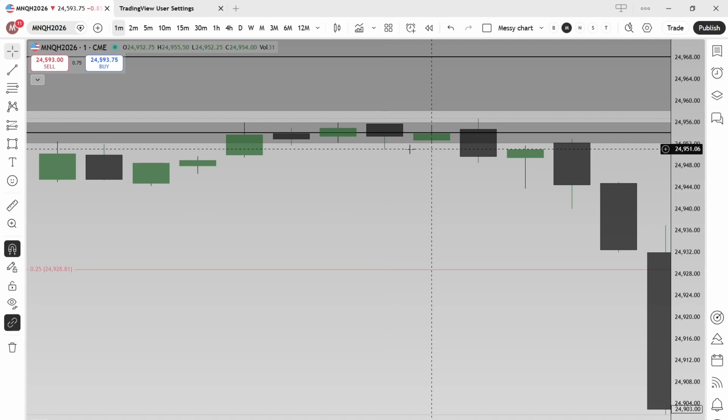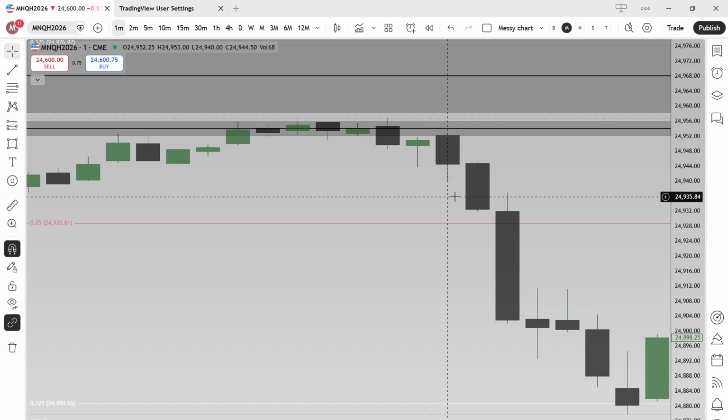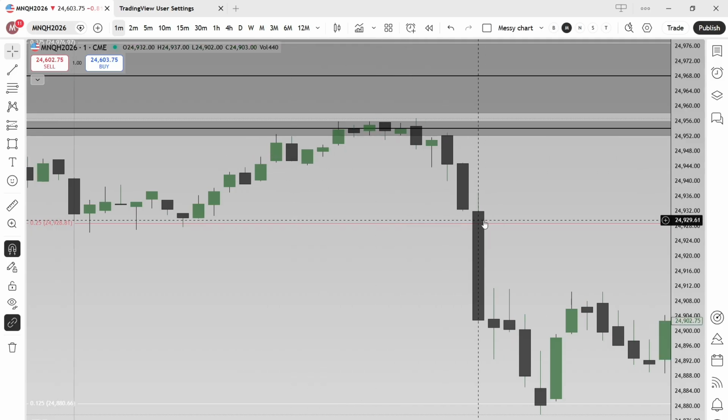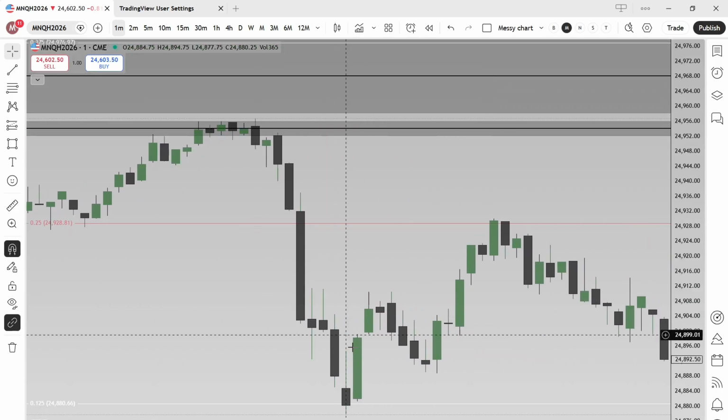Stop loss just above there. Might take you out there. But if you're waiting for a close below this, that's an open below it. You're waiting for a close, and then you're trading it. And also, market structure shift right there. It takes out these lows, switches character, and then there, off that, you see a huge rejection.